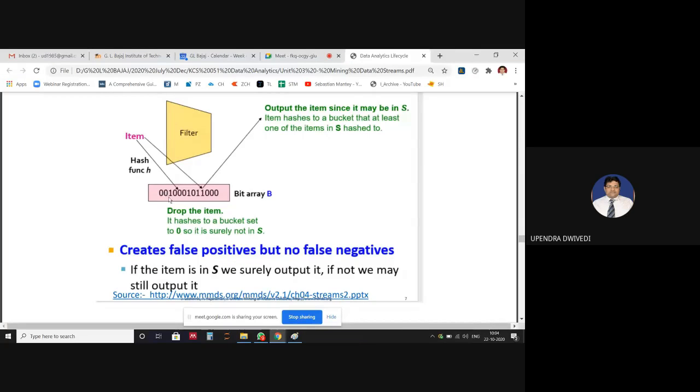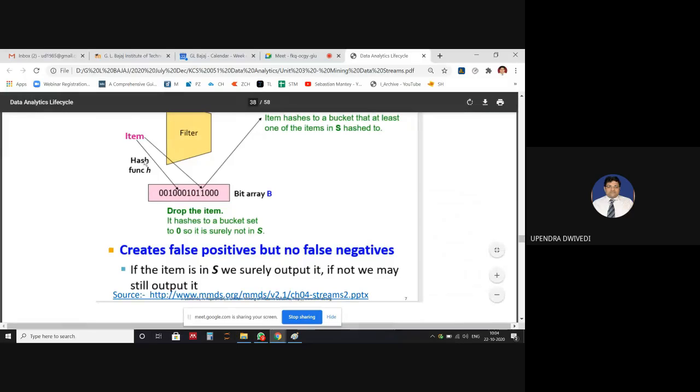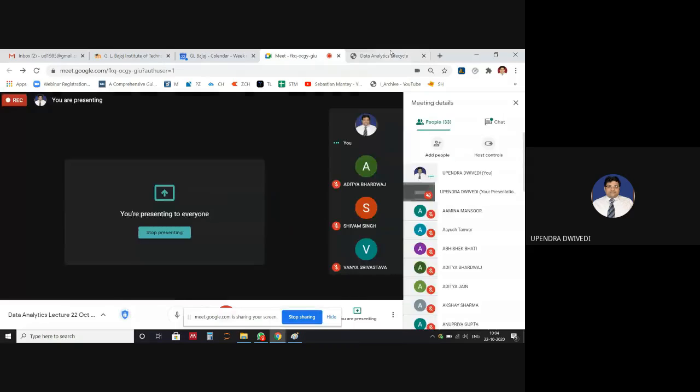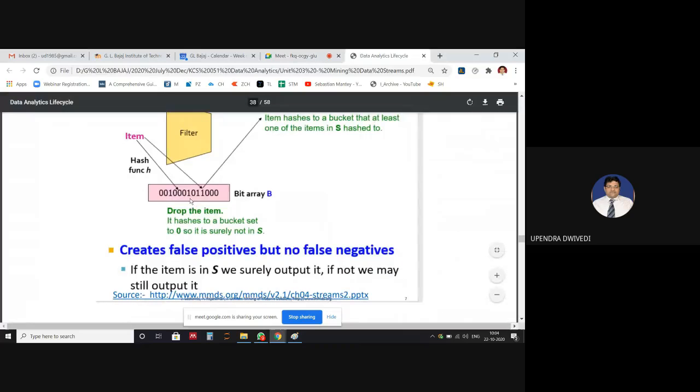So you can find that these are the information, and you are taking an item and applying the hash function onto the item. You will find that it gives the output as a 3, and it is giving the output as a 1 comma 1. So it is a location of 1, 2, 3, 4, 5, 6, 7, 9, and 11, 9 and 10. So these are the output from this item set.